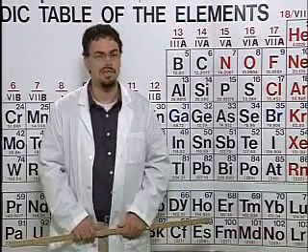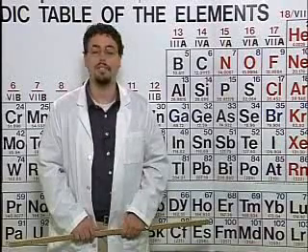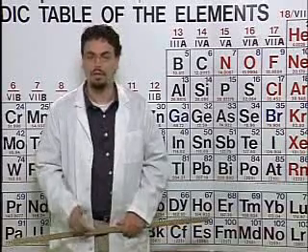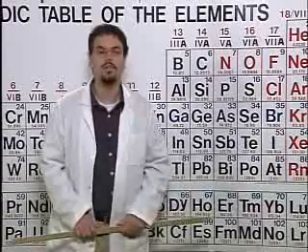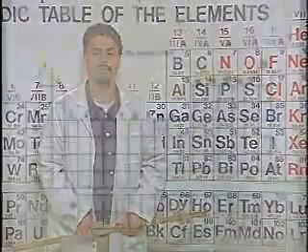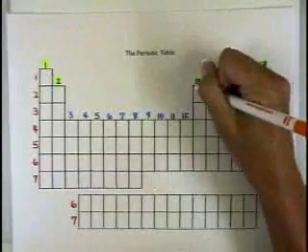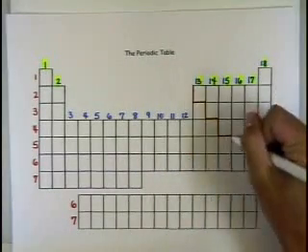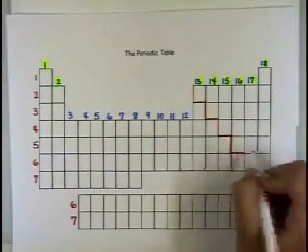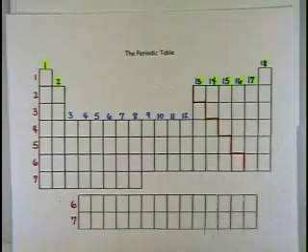There are certain properties of elements that relate to whether the element is a metal or a non-metal. And, of course, the periodic table is right there to give us that information. Let's draw in this zigzag line on the periodic table. This line is often called the metalloid line, because most of the elements along this line are known as metalloids.